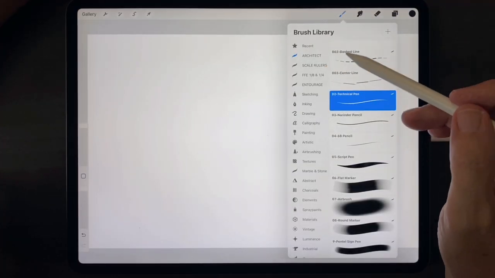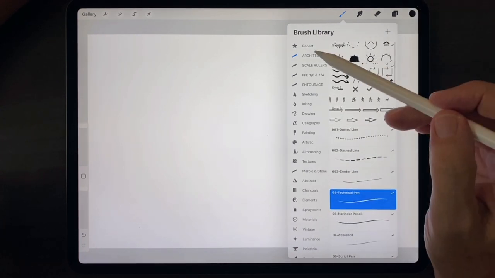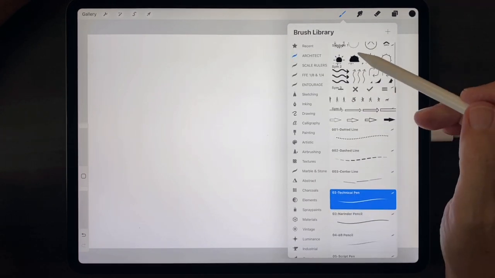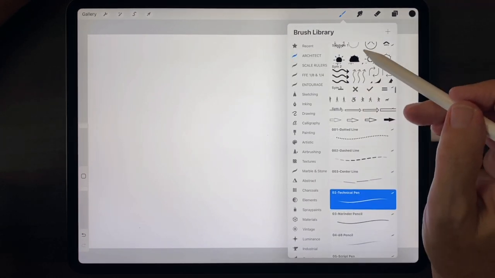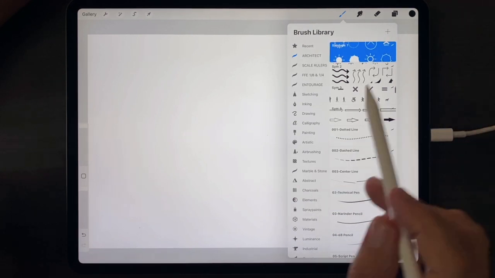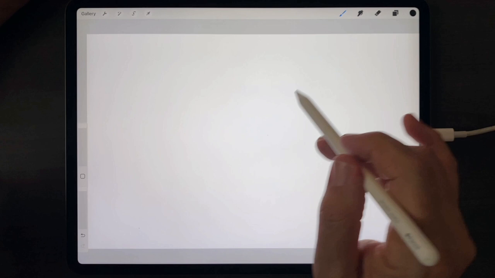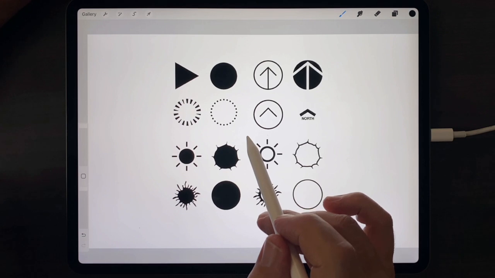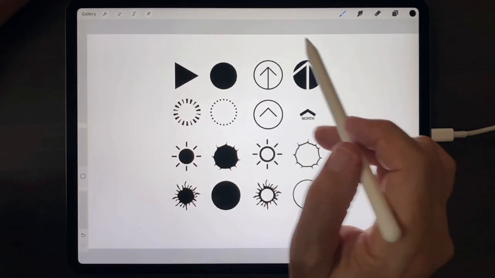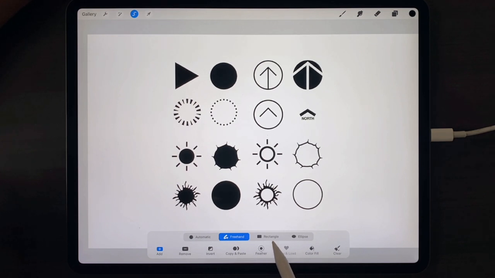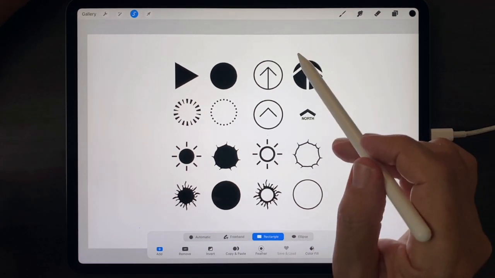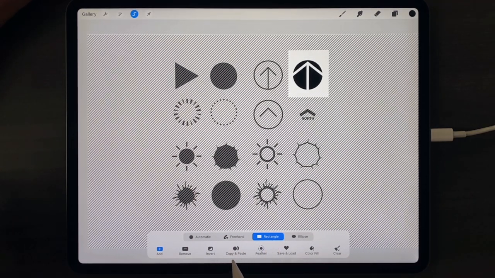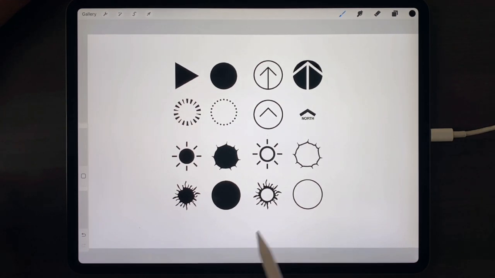To use the brush stamps in the architect's brush set library, make sure you've tapped on the architect brush set. Scroll to the top and locate the brush stamp set you like. Highlight it. Pick the color you would like and tap once in the middle of the sheet. Select the symbol you would like using the rectangular selection mode. Drag it across the symbol and tap copy and paste at the bottom.